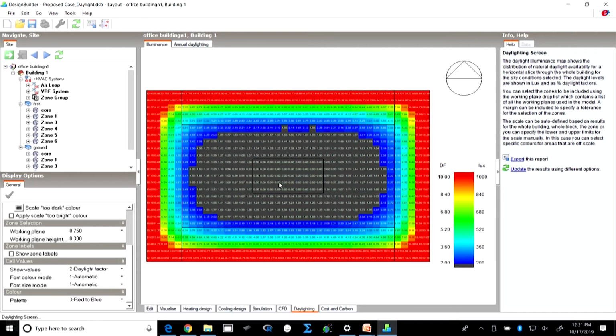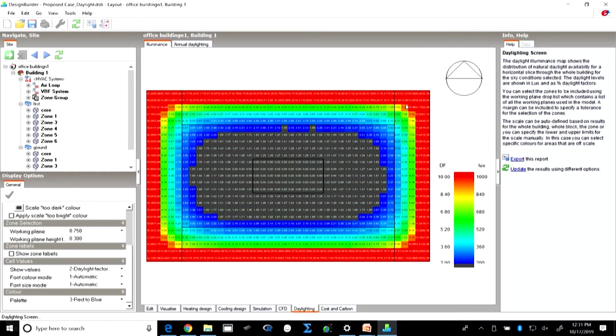It will not have enough light inside. So it very clearly tells us that we have to look at the design, look at the plan. And here we can clearly see that the width of the floor plate is much larger than what is required to allow daylight to penetrate all the way through.